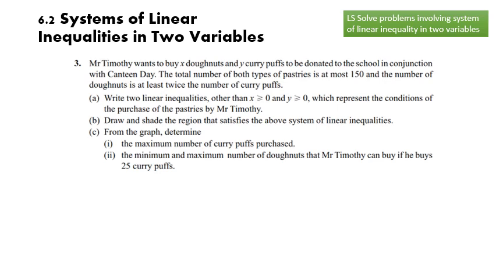Alright, so this is previously in our AddMath syllabus, linear programming. It will give you a scenario. So we need to first write the linear inequalities, then you draw the graph, and you need to answer some questions. But I leave that one after the break. Okay, so we'll continue after the break with this one, which is a longer question. Make sure you prepare some graph paper because we need to plot a real graph for this one.